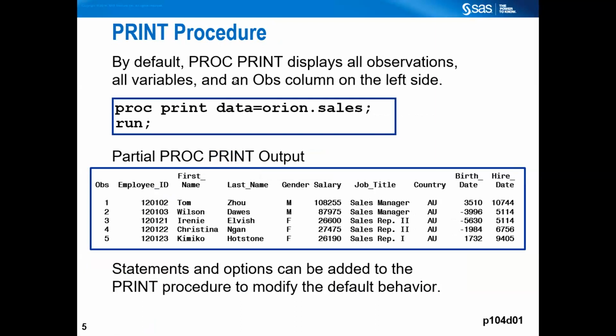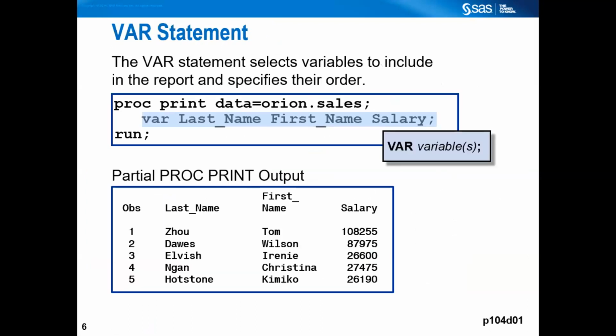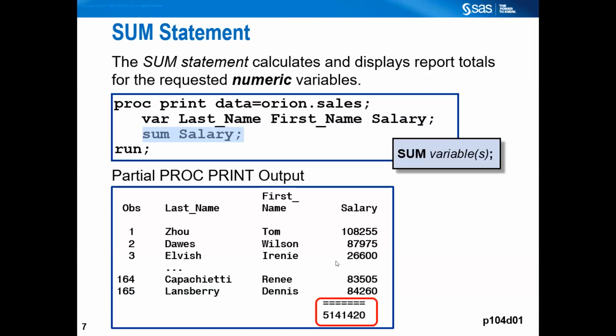So this is what we have seen. By default, proc print displays all observations and all variables to your output. To enhance this report, we need to select only the required variables. This is possible with the var statement, you select the columns. In the order in which you provide the column names, this order will be followed in your output. The names of the columns are separated by space. So var is the syntax telling variable or variables, so you have one or many variables to be displayed. And of course, with the sum statement, you get the total of your salary.